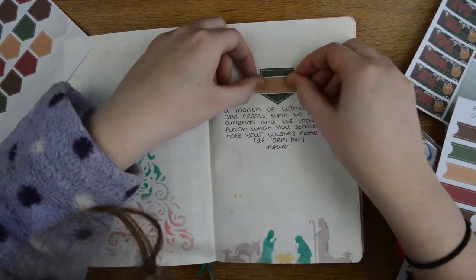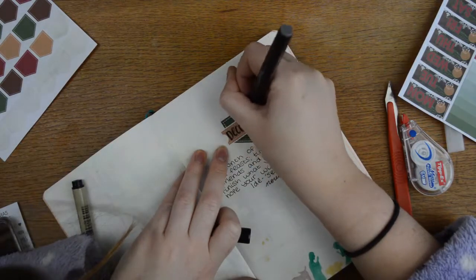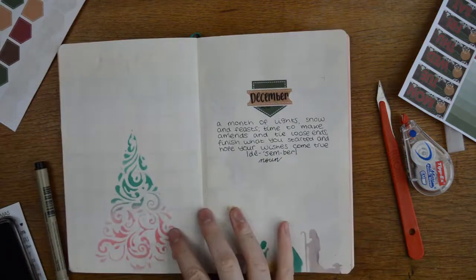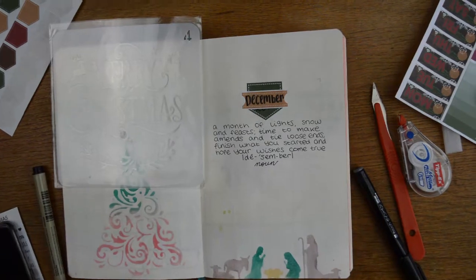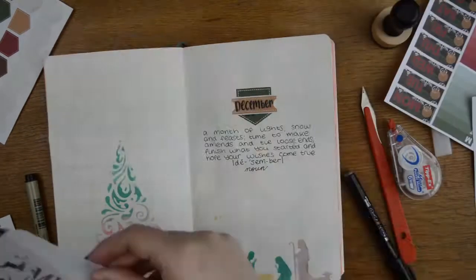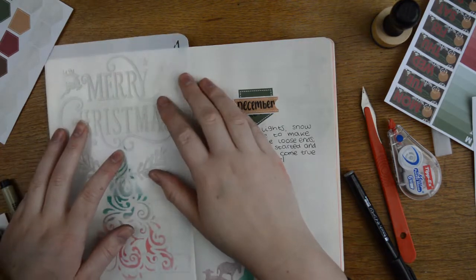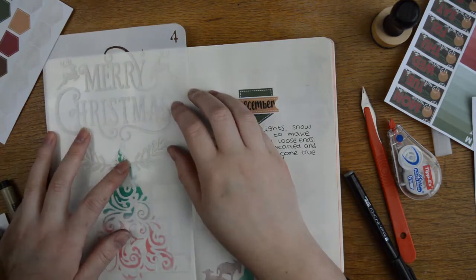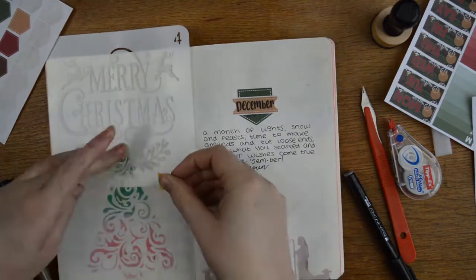Anyway, here's where I stick that sticker over, and I'm going to rewrite December on that, and I'm going to be much happier with it. So that is that cover page finally finished. And for the left page, we are just going to pop this Merry Christmas stencil on the top to bring that in, and then we're going to stick some, I don't know whether I cut this out of the video or not actually, but anyway, I stick some stickers down, then I take them back off, so yeah.